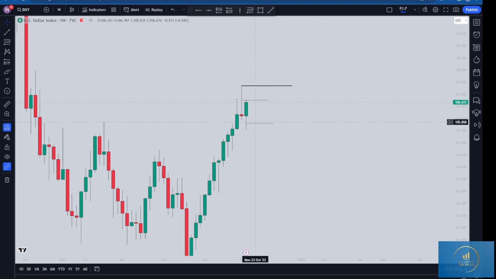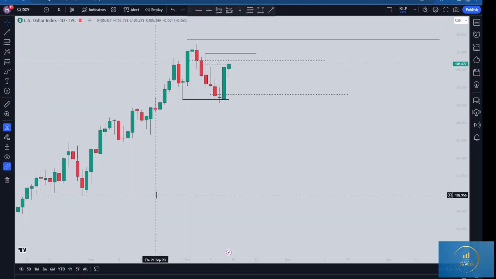So it's going to be acceptable for prices to come down to the 105.80 level, maybe a little lower with wicks or whatever, before we move higher. If not, we're going to look to be bearish, but we'll go down to the daily chart for more detail on that. Now, on the daily chart, as you can see, we could recap last week in detail.